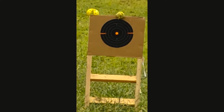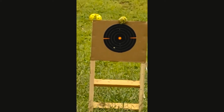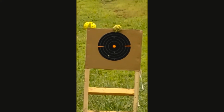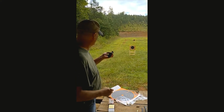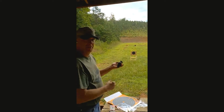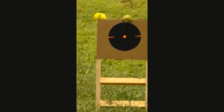I'm going to aim a little bit to the left of 8 o'clock range, and hopefully we'll hit the target this time. One hit. So I'm going to try again. Hopefully this time I'll hit the target. I'm thinking maybe that after I shoot, I'm lifting up. That could be a reason why I'm missing all the time. But I'm going to try to hold it firmer and aim at 8 o'clock, because it looks like I'm going above the target.